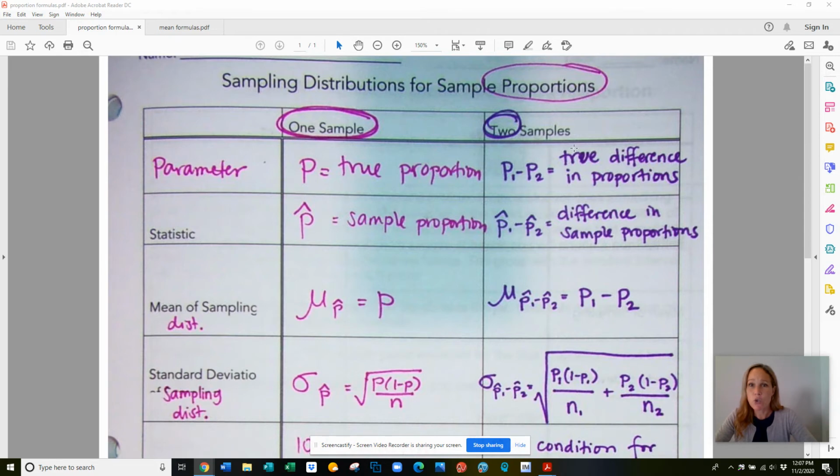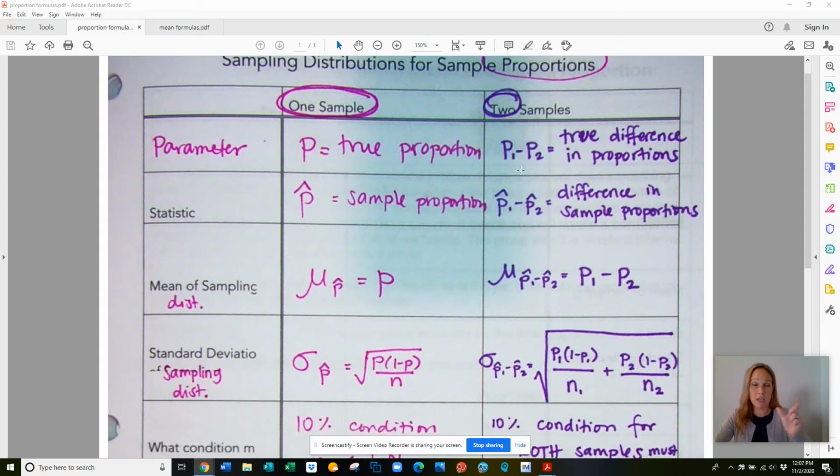So if we have two samples, looking at two different population proportions there, the parameter that we're considering is the difference between those proportions. So p1 minus p2, be very careful about this little sub 1 and 2. Sometimes they'll use letters to represent two different groups, but make sure you look at the order there that they're being subtracted, because that will change your answer, whether it's going to be a positive or a negative difference.